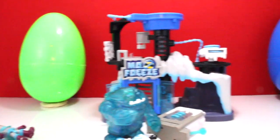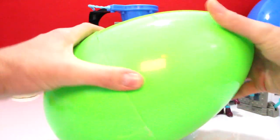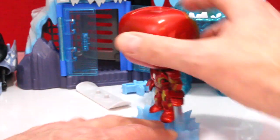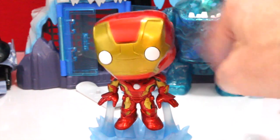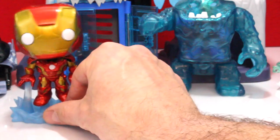Now let's check out one of our surprise eggs — let's go with the green one first. Let's open it and see what we got. Oh, it's Iron Man — very cool! Let's open him up. Oh cool, it's an Iron Man bobblehead! This is one of the cooler ones I've seen — he's got jets shooting off. Wait, his head's on backwards — that's crazy! That's a defect. All right, now his head's on straight. Very cool bobblehead — looks like he's taking off in some type of ice or water.